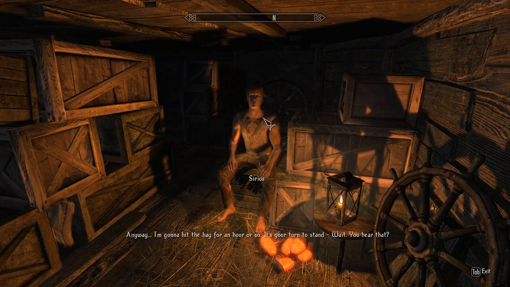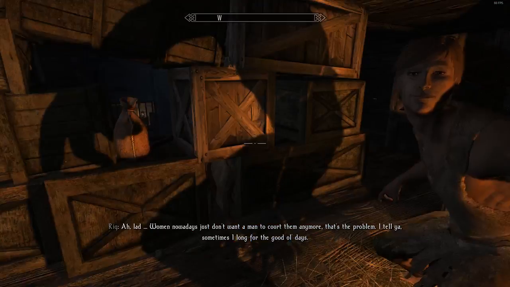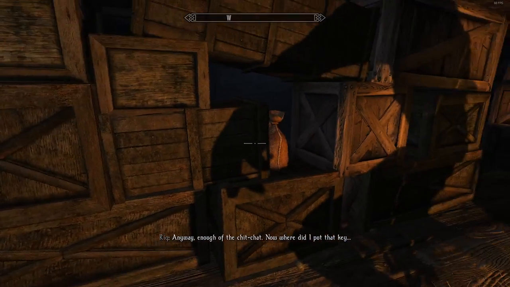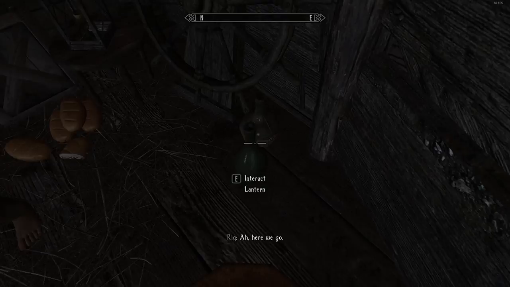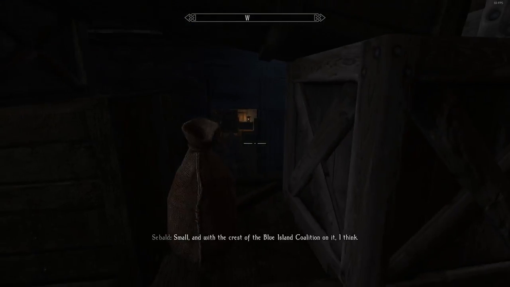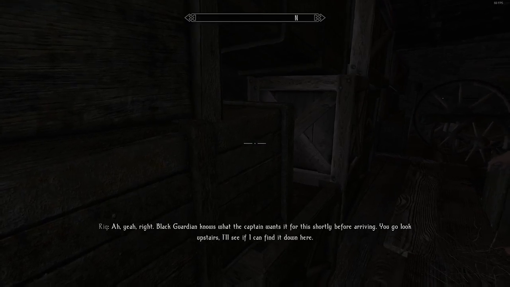Whew, I'm gonna hit the hay for an hour or so. It's your turn to stand... Wait. You hear that? Shit. Someone's coming. Women nowadays just don't want a man to court them anymore. That's the problem. I tell you, sometimes I long for the good old days, back when I could lift a skirt and nobody would bat an eye. Anyway, enough of the chit-chat. Now, where did I put that key? Oh, blazes, what do they want down here? The lamp, quickly, put out the lamp. Good. Now, quiet. Ah, here we go. Man, it smells like Vaughtier's balls down here. Say now, what's that chest supposed to look like? Small, with the crest of the Blue Island Coalition on it, I think. Ah, yeah, right. Black Guardian knows what the captain wants with it. This shortly before arriving. You go look upstairs. I'll see if I can find it down here.